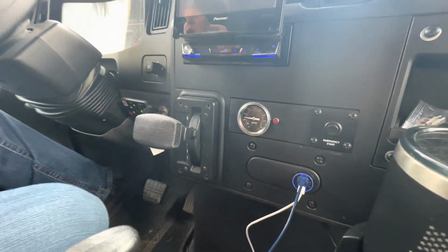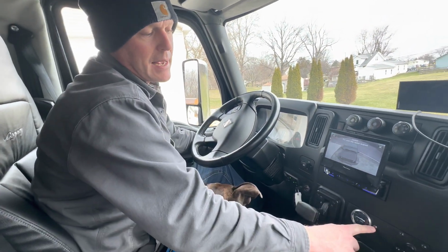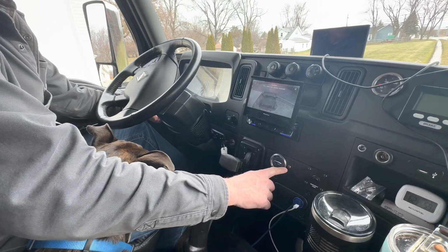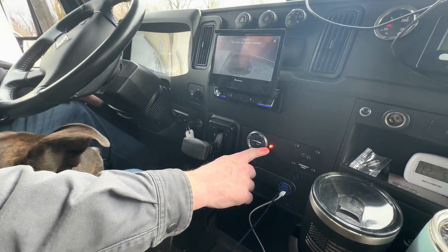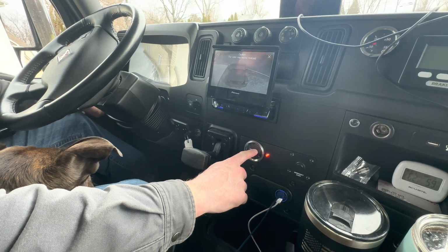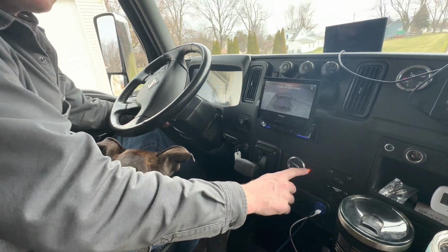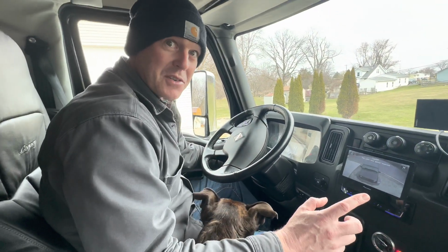Over here on the left is my switch to turn it on and off. So I put in this little red light right here next to the gauge. When you flip the pump on, the light comes on. And once the pressure's all the way up to 120, that's where it cuts off, the light will go off. So the light will only be on when the pump or the compressor is running.